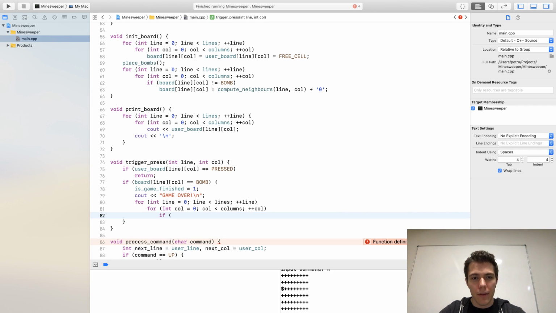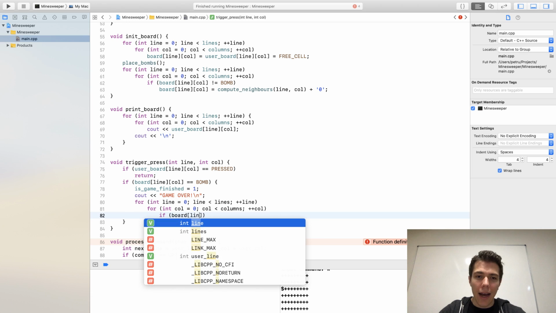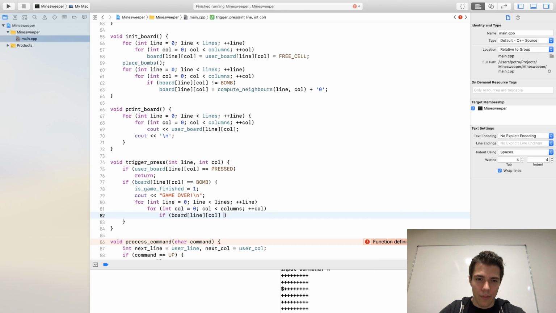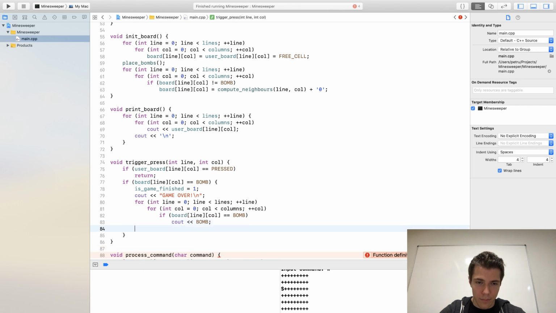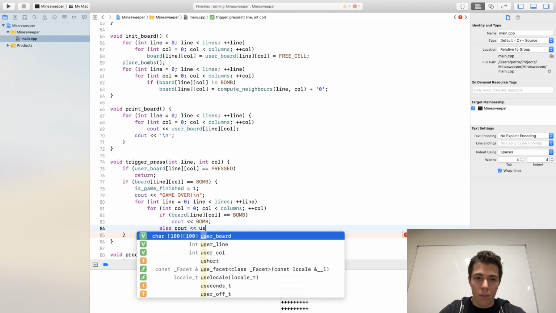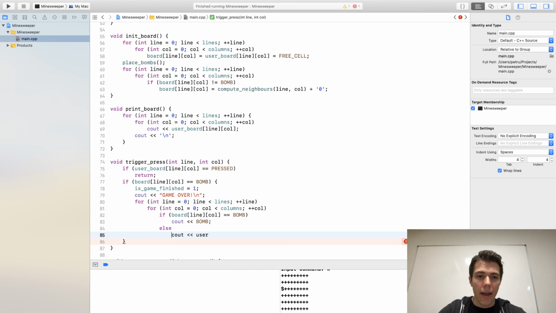So if user board, no, actually if there's a bomb, so if board of line and column equals bomb, then I'm just gonna output bomb. Else I just want to output the user board. Let's just output user board of line and column.